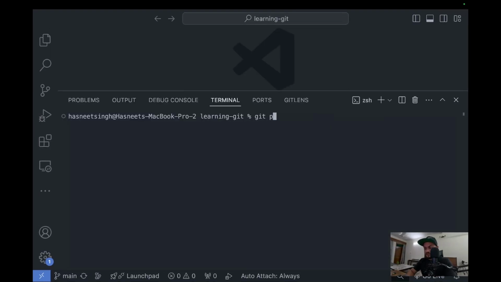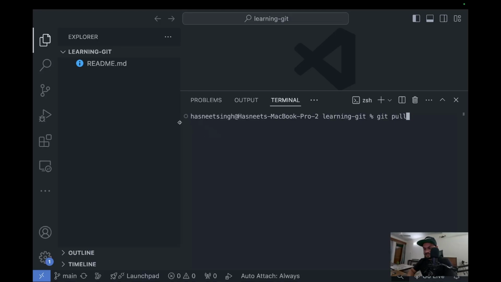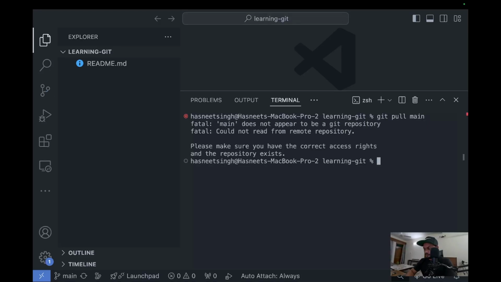We're going to say git pull, and I'm going to open the Explorer tab for you to see in action. We are currently on the main branch, and that's the branch that we want to pull the changes for from the remote repository into our local repository. Hit enter. Oh, I forgot to add origin in here. So let's say git pull origin, which signifies the path to our remote repository. And we say we want to pull from this origin, which is the remote repository, and we want to pull the main branch from there.